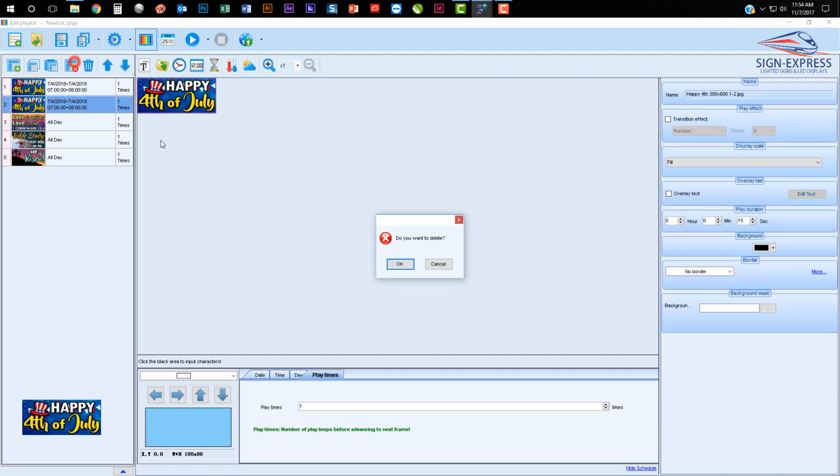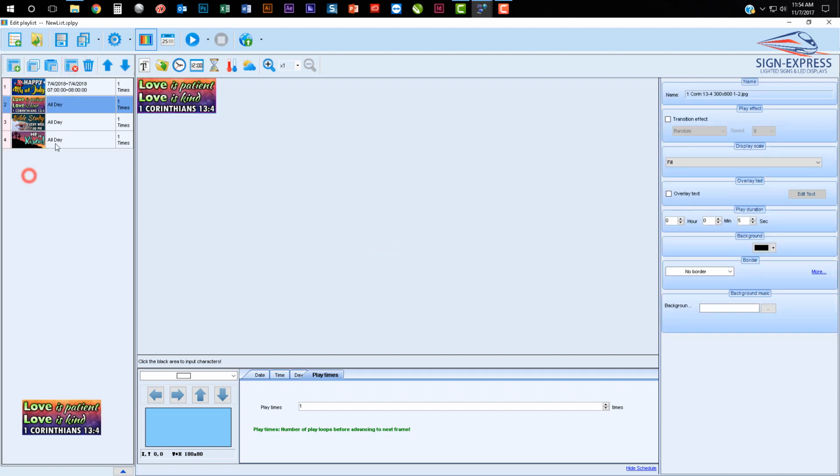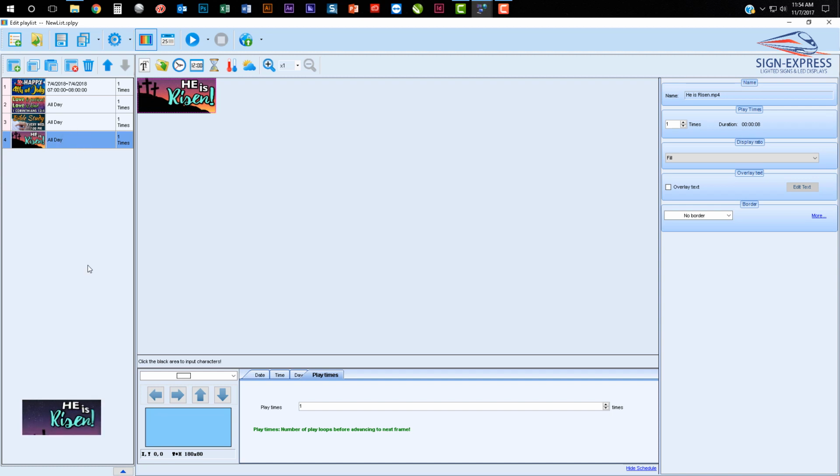So I'll delete those duplicates. And now I've got a couple of different graphics, and then I've got one that's going to filter in only on the special holiday. So this video right here, your images, if I look at my little preview box right here, now it's previewing that video for me. The images just stay still on there, but the videos will actually preview. It's just looping this one video because I haven't actually selected the preview. I just have that one slide selected.